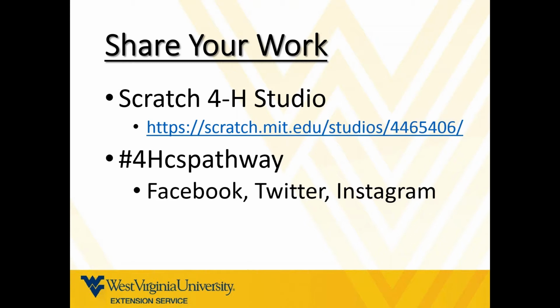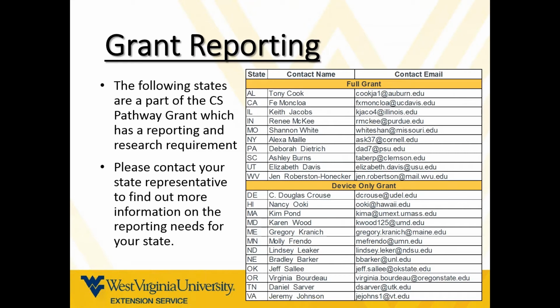If you are one of the 22 states, you have a contact person who, I'm sure, would really like to know if you're doing this work so they can report it. We have reporting needs for the 4HCS pathway, and so they will need to know the numbers you're working with, and they might have a short survey, especially for youth taking the full 6 hours of your activity. So I have that list here, and again, that'll be provided in the slides should you want those through our link.